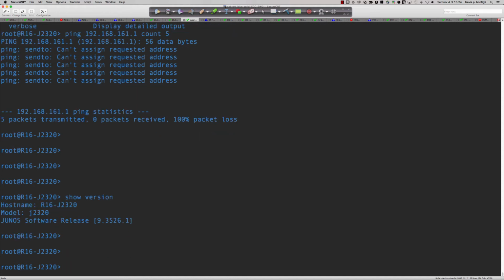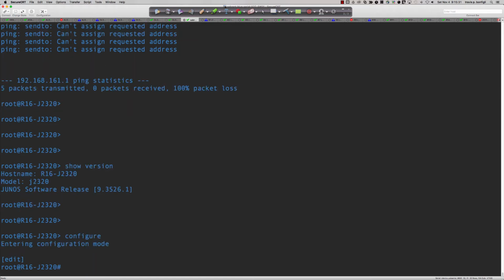So here we are. So how do we get into, I can say config, right? You don't have to say config terminal. I just say configure or config, and this puts me into configuration mode. Now, configuration mode is sort of like your global config mode. It's like a hybrid between privilege exec and global config. And so there's a lot of things that I can do in here. And then operational mode is kind of like a hybrid between user exec and privilege exec.